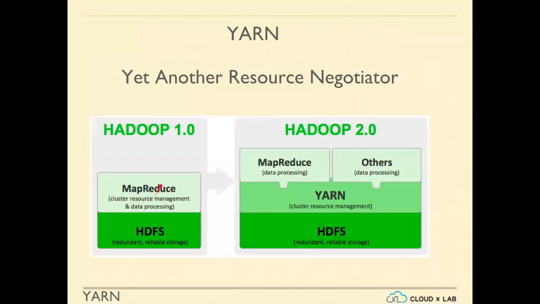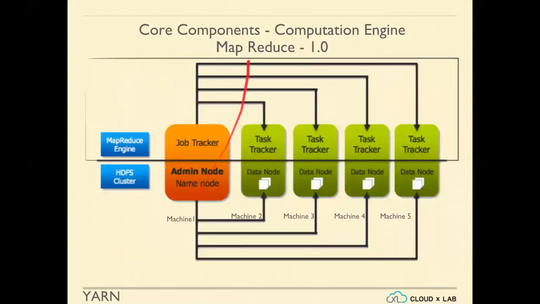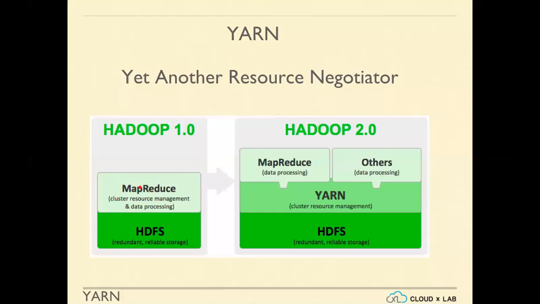So earlier, the MapReduce framework was doing too much heavyweight lifting. One, it was tracking resources. It was keeping track of which machine is doing what, which machines are free, how much RAM is free on each machine. So one part was doing the operating system work, and the other part was doing the framework work, whereby execution of functions, execution of maps and reduces, sorting of data, and so on. So MapReduce was kind of a monolith. Monolith means made out of a single stone. So MapReduce was doing too much work, and therefore there was no scope of innovation there.